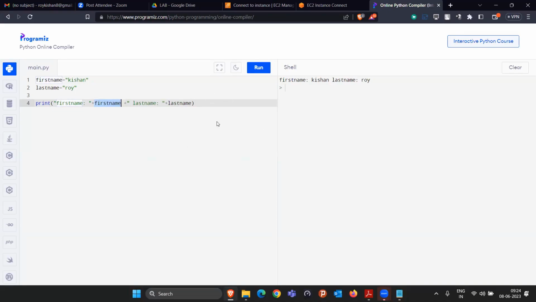Exactly the same thing we can achieve in bash scripting also. What you have to do is create a file with the name variable.sh. This is variable.sh, just a file I am creating with this name. You can create the file with any name. The first line we always have to write is the shebang comment that I already mentioned, so /bin/bash.